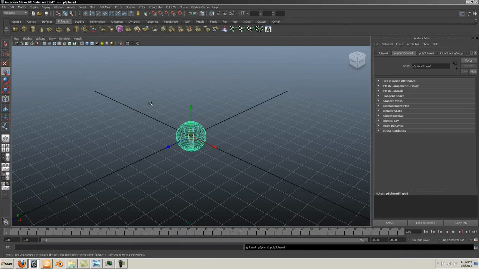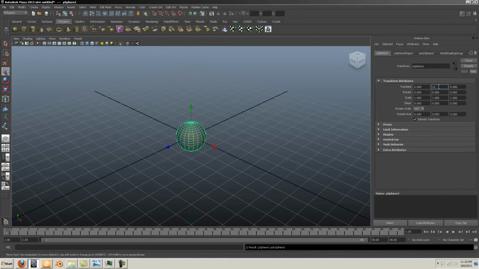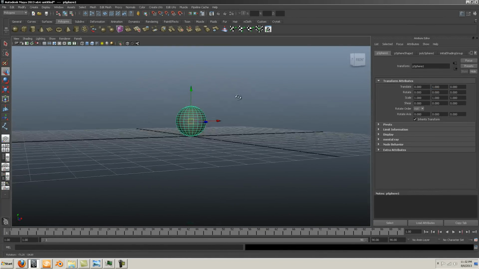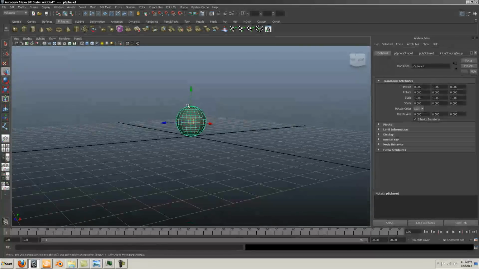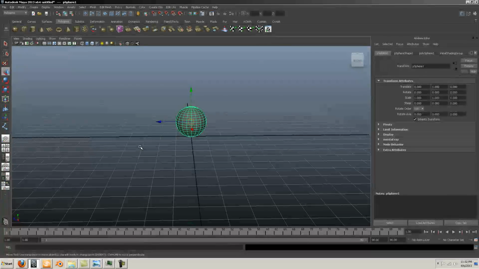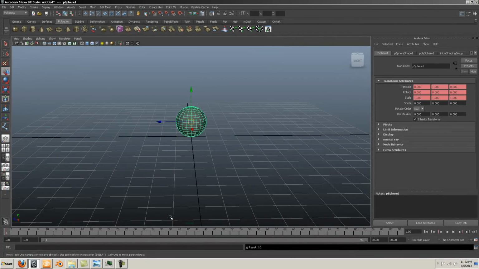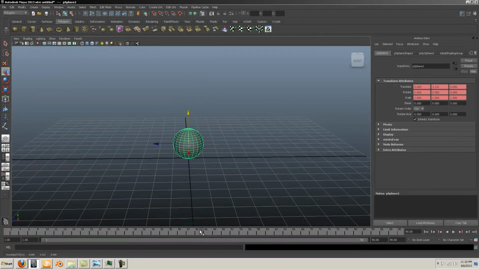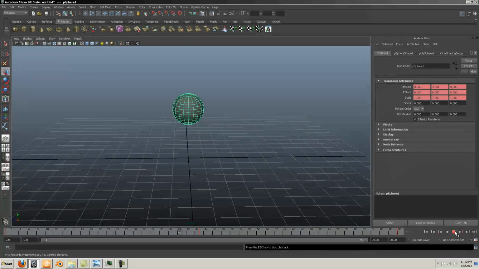I'm going to make a small little sphere. I'm going to move it up 1 unit in space, so it's right on the line, and I am going to keyframe it now. So keyframe the first and last frame. I'm going to move it up a little bit, then move to my next frame and keyframe it. This is the animation. Yep. Excellent. Beautiful.